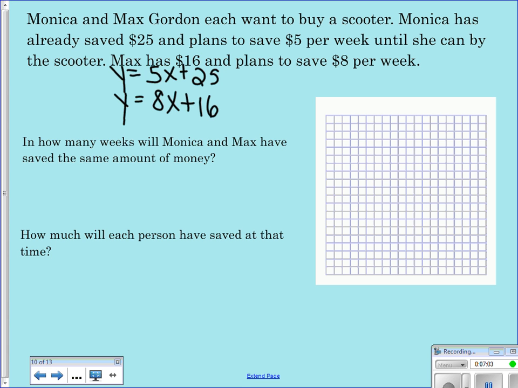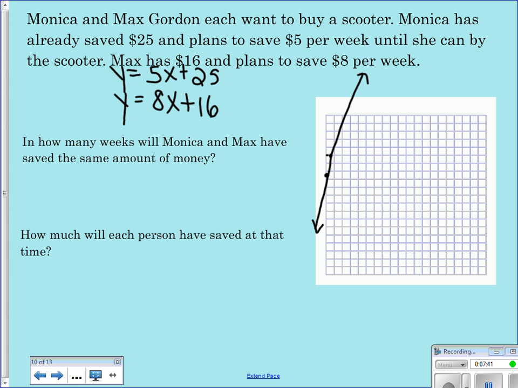So now we're going to estimate. Let's go up by 2s: 2, 4, 6, 8, 10, 12, 14, 16, 18, 20, 22, 24. So 25 is right here. I'm just graphing Monica. And here's the tricky part. Now that we're going up by 2s, we need to keep that in mind when we're going up by 5s. So we go up 1, 2, here's my 5, and over 1, it's here. Okay, so my line is going up that way.